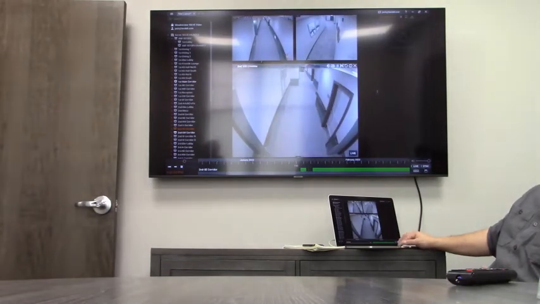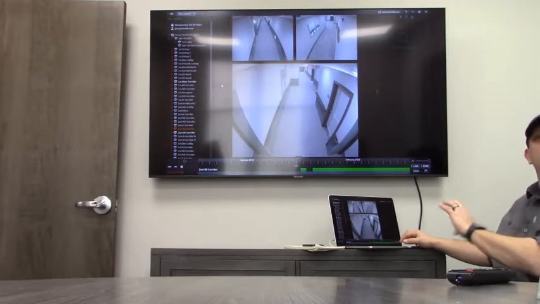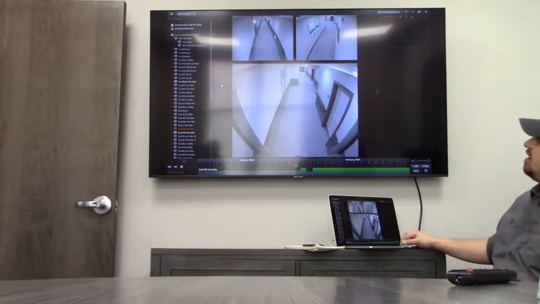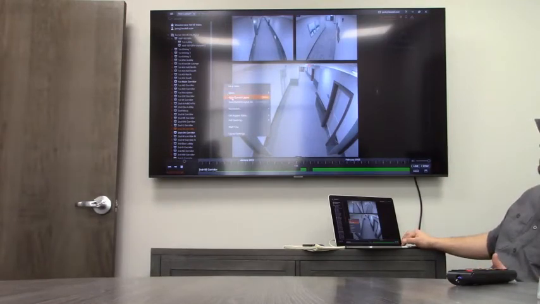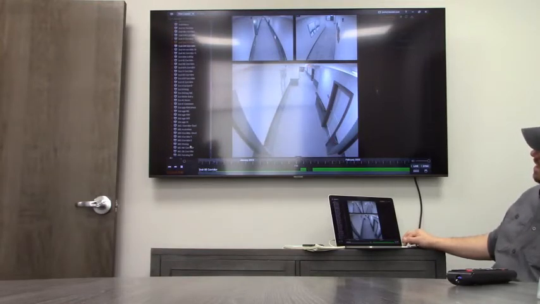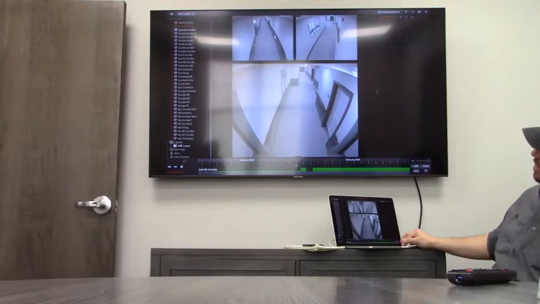When you have a layout you like, let's say you really want to keep an eye on the lobby or the entry points, you have a selection of cameras you want, you don't want to have to pick them out and lay them out again every time you open it. Right click on the background and you can say save current layout as. I must have just done save current layout instead of as, but down below the camera list you'll see any saved layouts. It'll pop up and you can rename from here. You just click on it twice and you can rename.